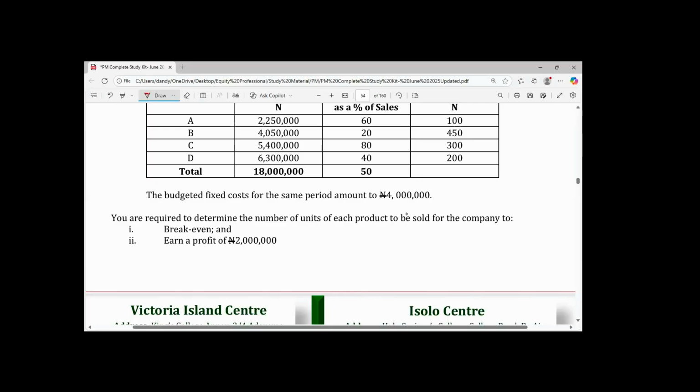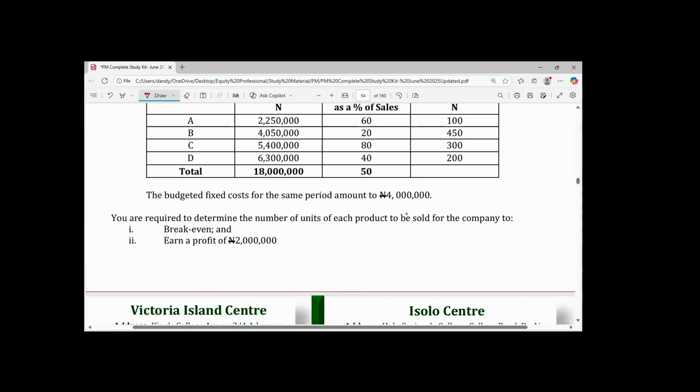We did about 3 calculations last week. Today we are going to have 2 more. And like I said, once we are done with the 2 outstanding illustrations, that will be the end of CVP. All right, so after CVP, we are moving to risk and uncertainty. We have 2 more topics to go: risk and uncertainty, and then learning curve theory.